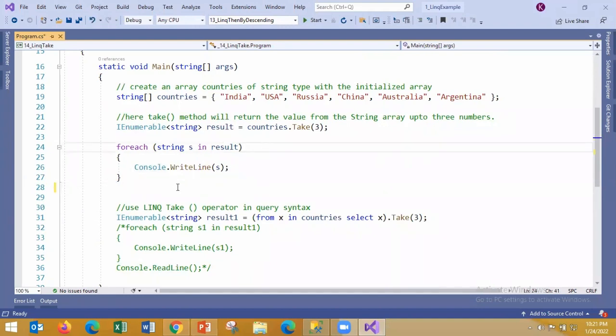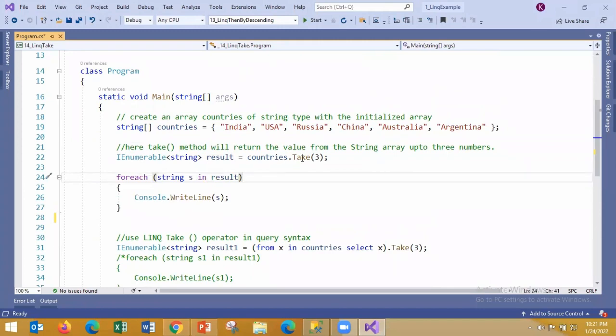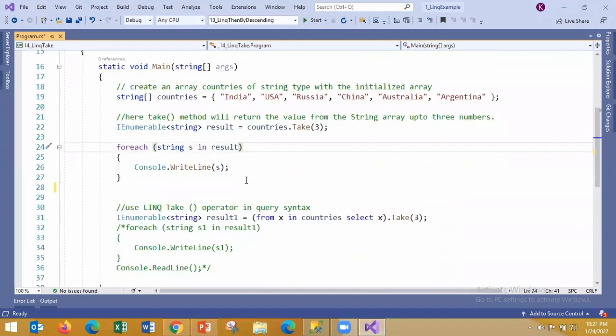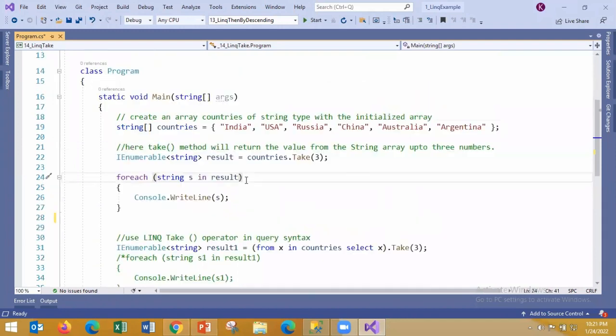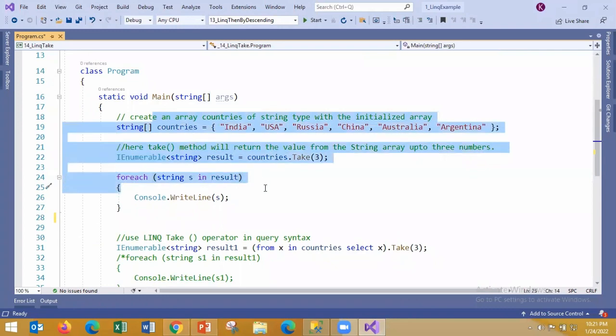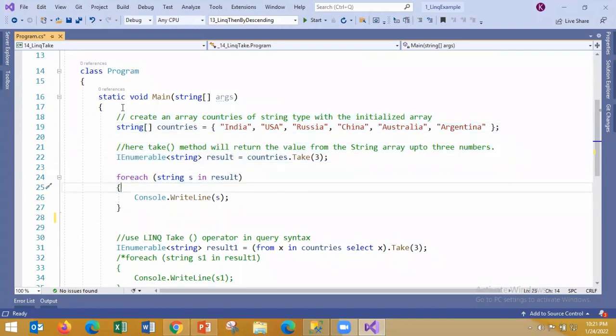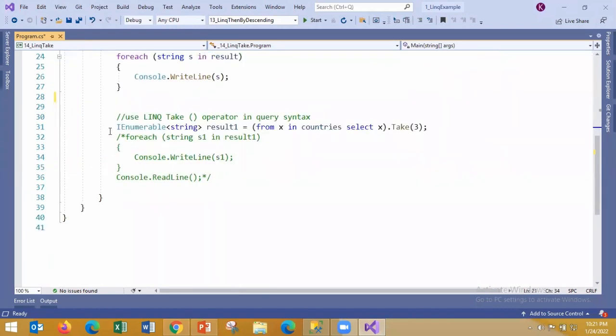Okay. So we will see a for loop. Now, remember one particular thing. If you look at this, this is the take operator in method syntax.